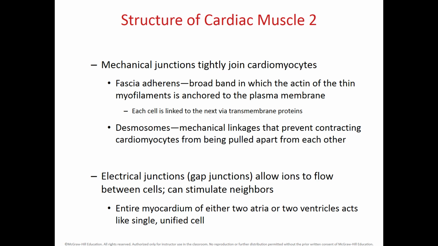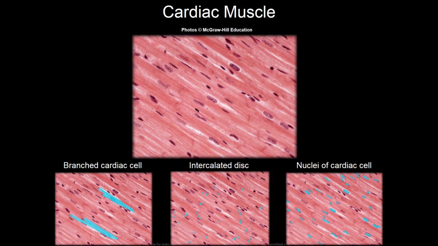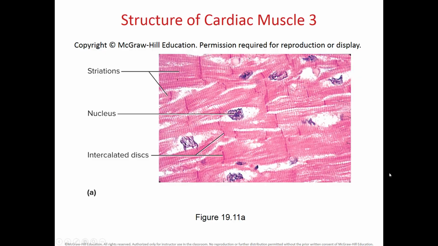And through these little windows, you have the transfer of ions like calcium, sodium, potassium. So you can have the same amount of calcium and ions across all the cells so that they can have this amount of ions at the same level, so you can have this perfect contraction in all these muscle cells. So this is a microscopy view of the cardiac muscle cells. So you can see these strong inner connections that we know as the intercalated disc, and these are short cells branched with a single nucleus per cell.